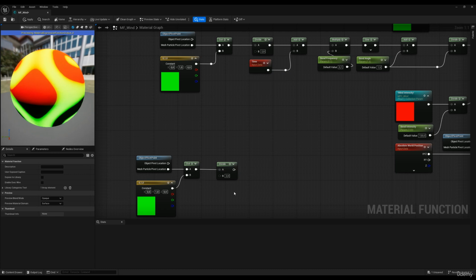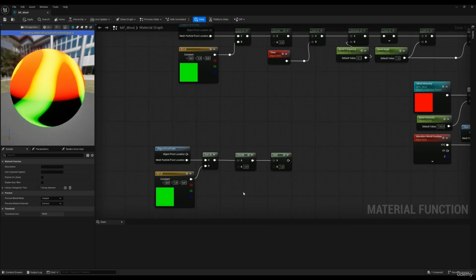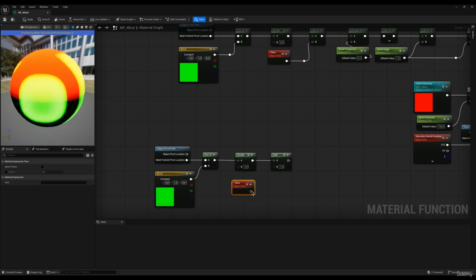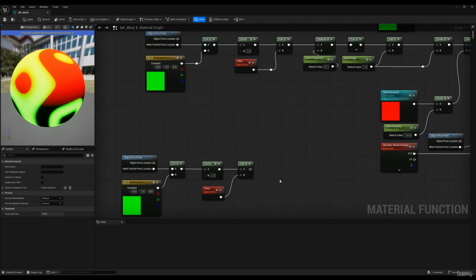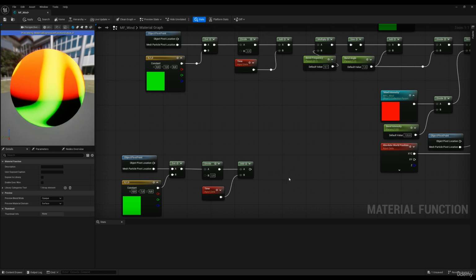And then after that, drag off of here and type in add. You get an add node. In this add node, just right click and get a time node. We want to swing the trunk. For this, we just need the time value. After the add, we want to define how fast or how slow this bend frequency needs to be.